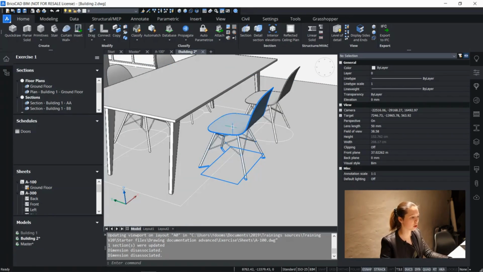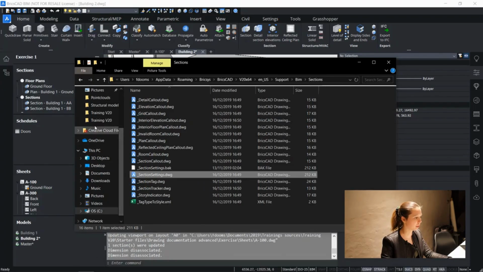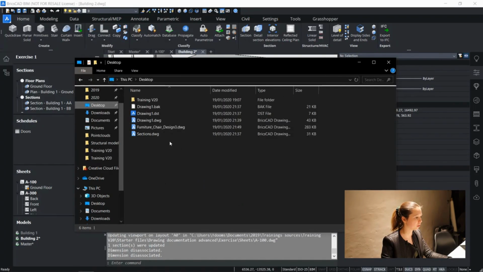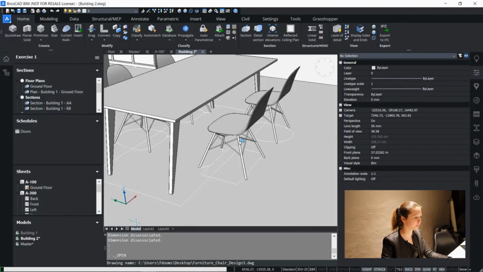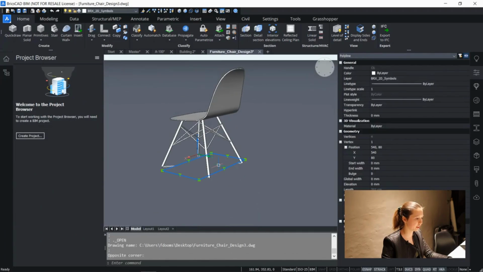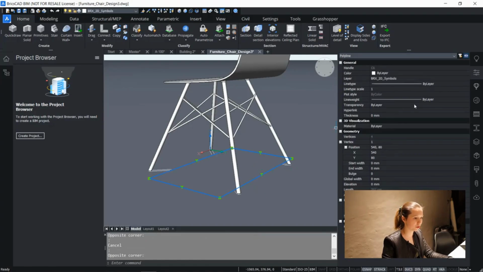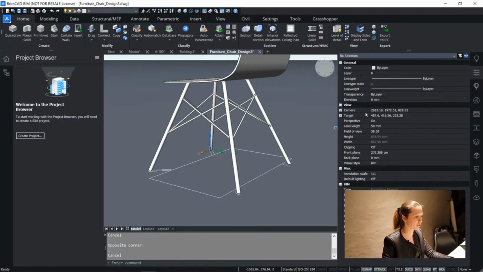So instead of the real cut-through section, you will now have a symbolic representation, namely the one, if I open the chair again, so you see that here there is a symbolic representation that is all put onto the BRX 2D symbols layer.